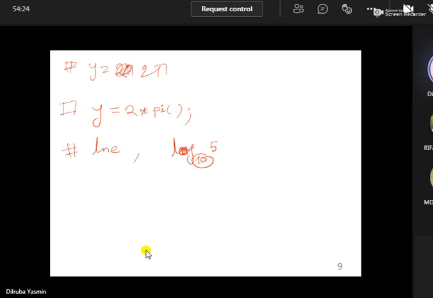Suppose you would like to find the logarithm of 5 base 10. You write log, then 10, this is the base, then the number here, and you will get the answer.